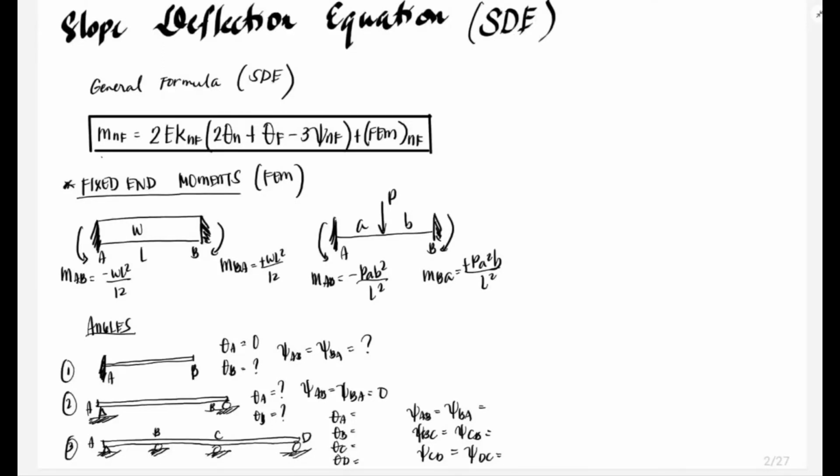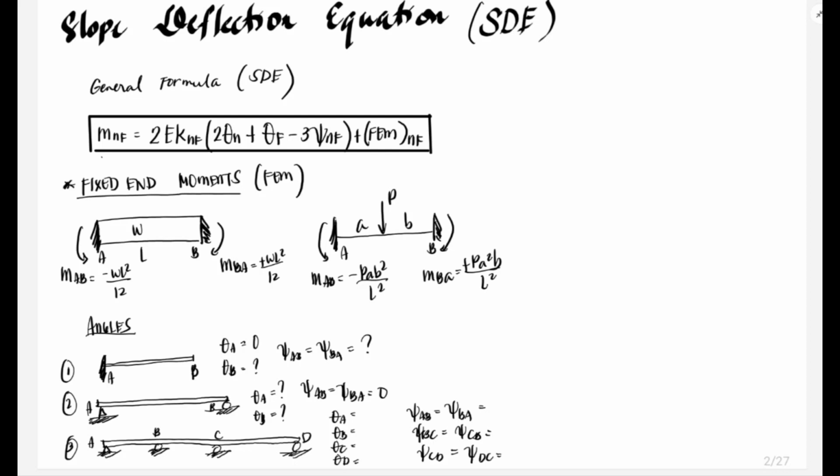Guys, another topic na naman tayo ng ating indeterminate structures. Ating formula para sa ating SDE is moment near far should be equal to 2EK near far multiplied by 2 theta near plus theta far minus 3 psi near far plus fixed end moment near far. Okay. So, ano ba yung M? That is your moment.